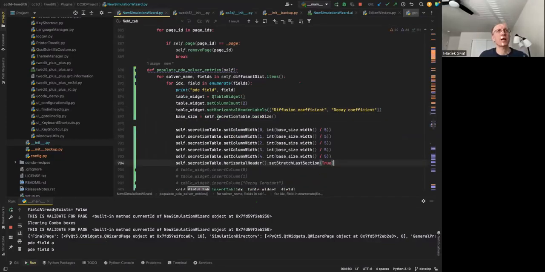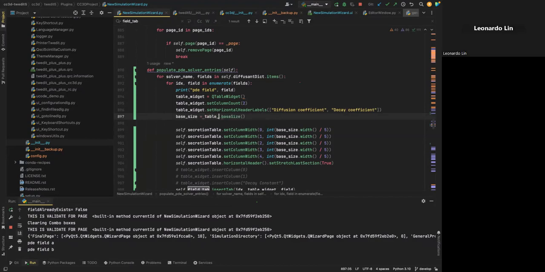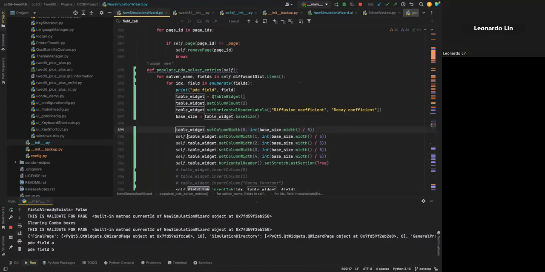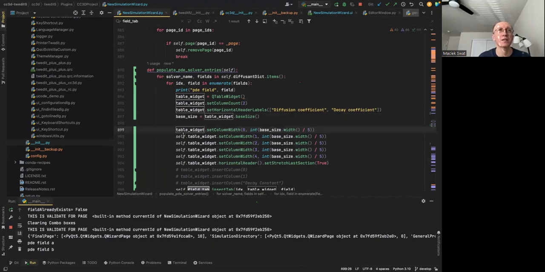Okay, good. So now base size, it should be table widget, right? Instead of the section, table widget. And then table widget. No, that doesn't make sense, right? Maybe base size. Base size is fine. Look at the denominator.